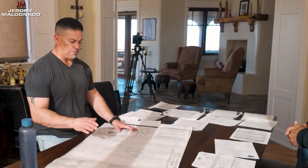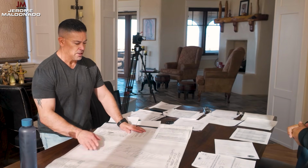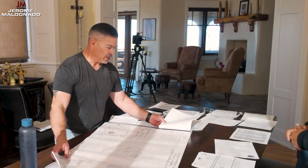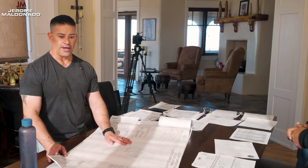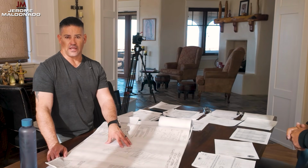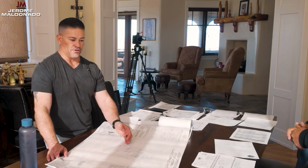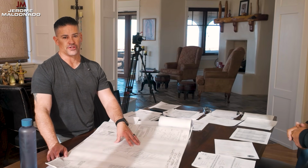And you got to remember that when you're paying for like your grading and drainage plan, they're going to take this exact same set of drawings with your topography on it, and then they're going to do what's called an overlay. And the civil engineer, it may look exactly like this set. You just have to make sure that you upload both, because if you don't have both, you're not going to get approved. You need your architectural set and you need your engineered set that's stamped.